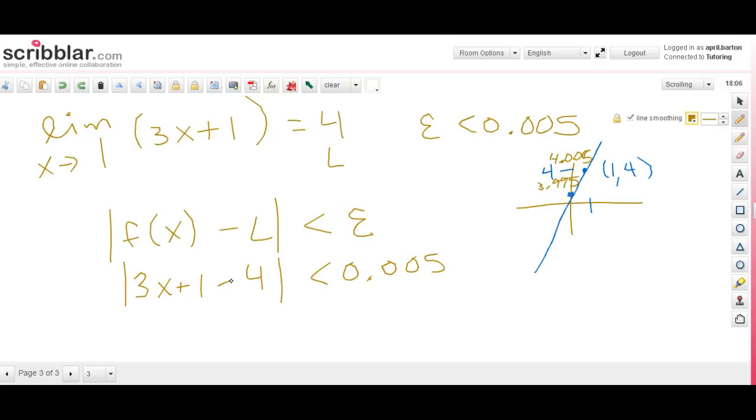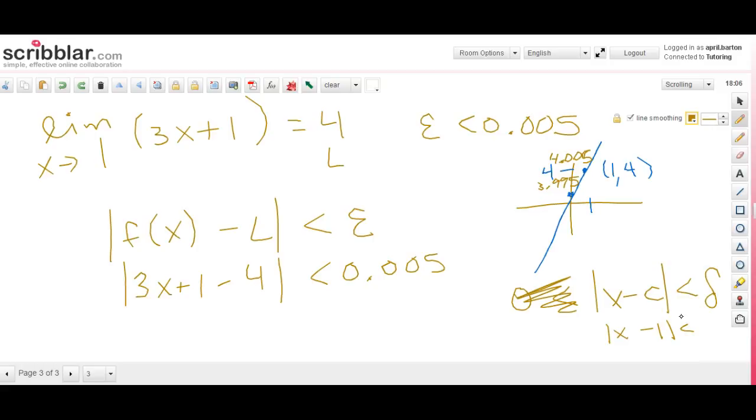So our goal is to write this so that it's the delta. We're trying to figure out delta, and we know delta is 0 less than the absolute value of x minus c less than delta. And really, we're just going to focus on the absolute value of x minus c less than delta. So if I can take this and rewrite it so that this inside is x minus c. C is what we were approaching, so we want it to say x minus 1. If I get the left side like this, whatever number I get over here is delta.